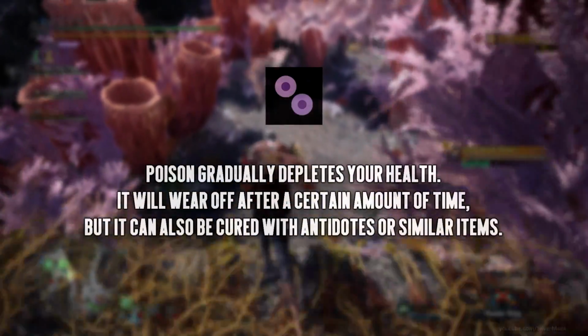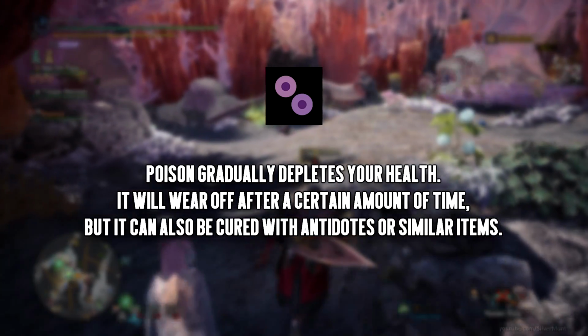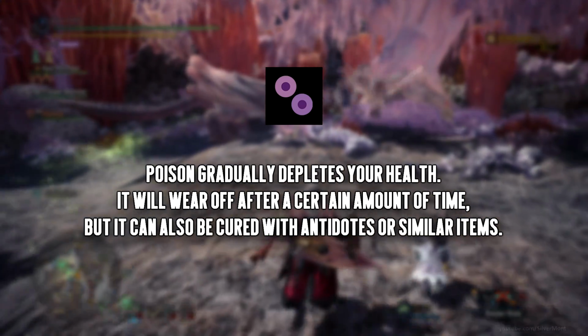Next up we have the status ailments themselves. Poison acts like Fire Blight in some ways, in that it slowly reduces your health, but you can't roll to remove it.